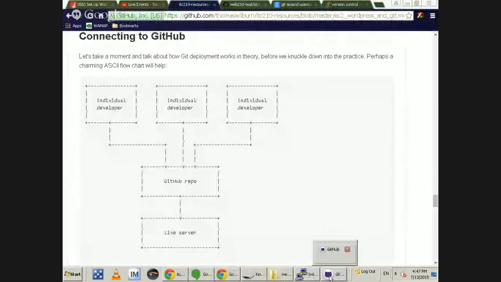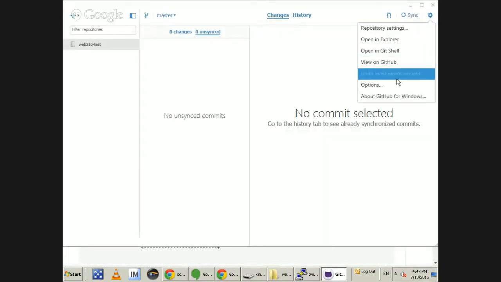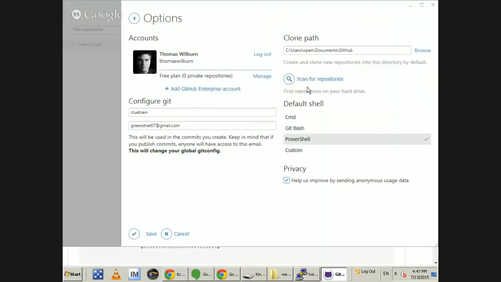Okay. Anyone have any other questions about this? Yeah. I'm on Mac. I'm looking at the OSX directions for the key, the SSH key. Are you looking at the GitHub directions or my directions? Your directions.